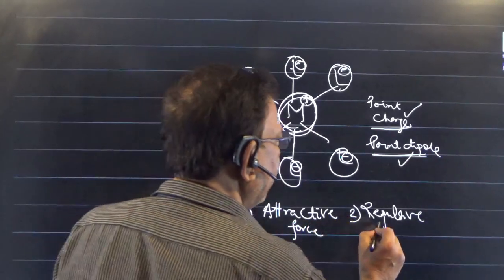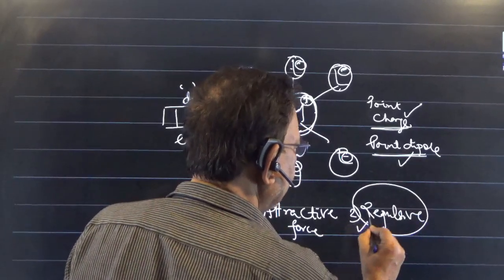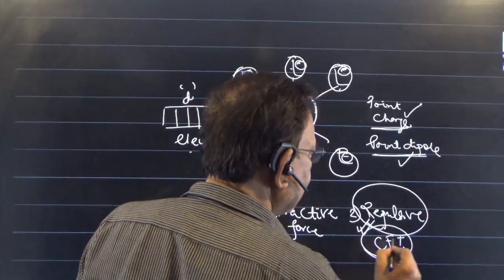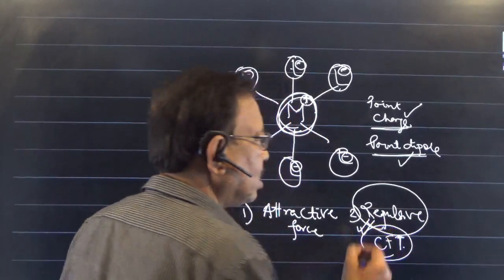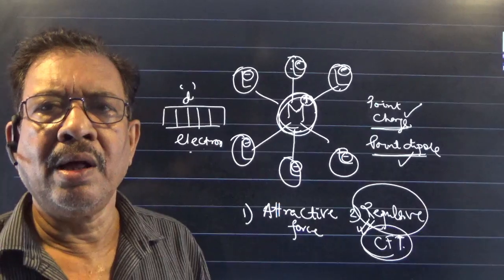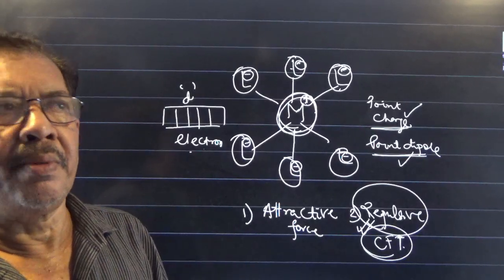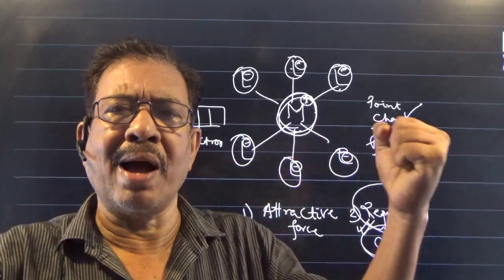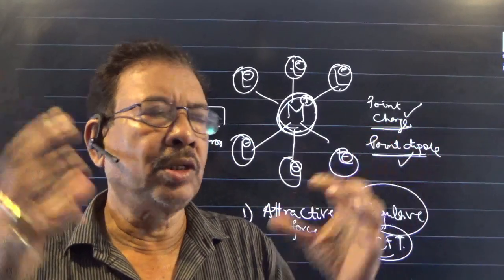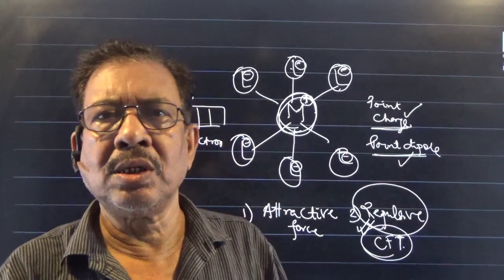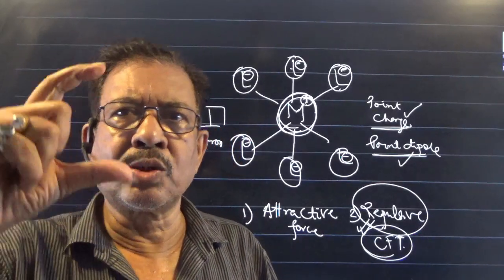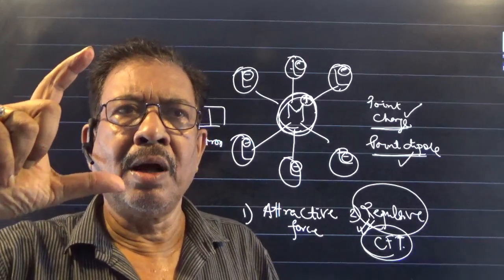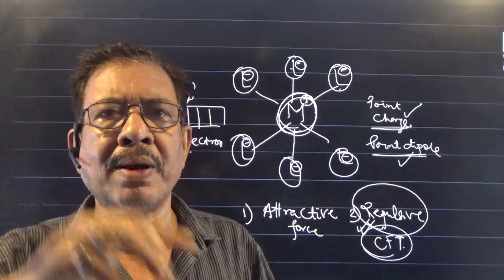Okay, now we will focus on the repulsive force. This is important. Crystal field theory only shows the repulsive force between the ligand and the metal. When the repulsive force is maximum, the complex does not form. So it should be minimum. Only if the energy is minimum, or the repulsive force is minimum, then the complex is formed.